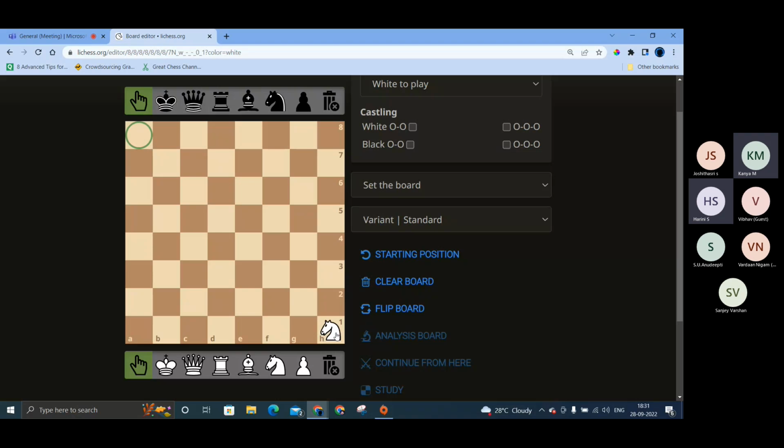Please don't help, parents, please. Even if they don't know that. Yes, ma'am, I understand. But if parents are helping, one second. My request to all the parents, if you are helping them with the answer, first thing, I won't know, and second thing, it would be a very bad thing in their chess career if they are really taking it. Yes, ma'am, I understand. It's going to be a very bad thing.